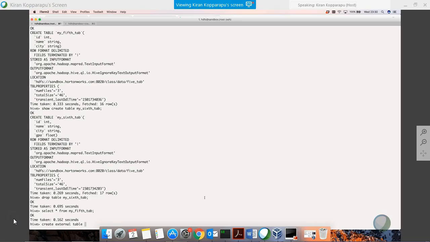So to avoid this problem, people would define external tables. So whenever you add a keyword called external, what I would do is take the same definition, like create external table.